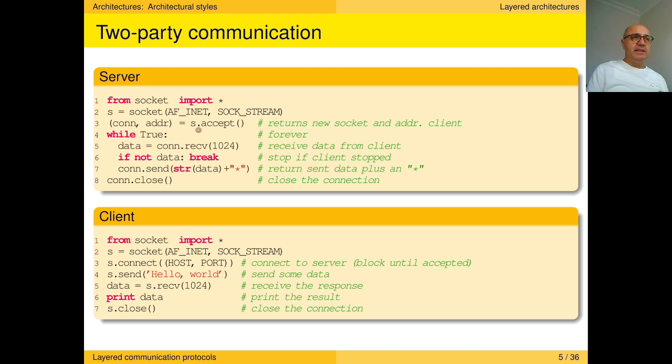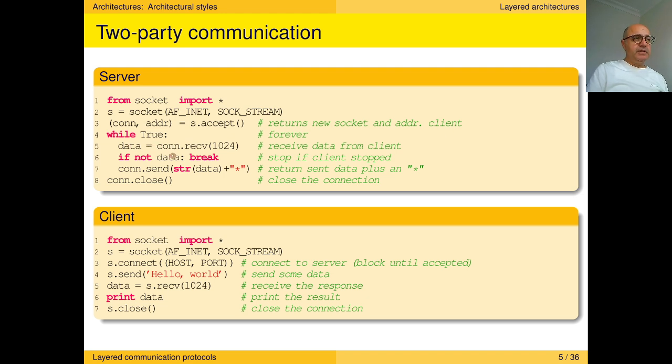Then when you call s.accept, it will start waiting for connections from clients. So the server process at this point states that it's now attached to this specific port at this IP and ready for accepting connections from remote clients. And we go in a loop waiting for connections. The server process typically will go to sleep until a connection arrives. When a connection request arrives, it will wake up. It will receive the data.